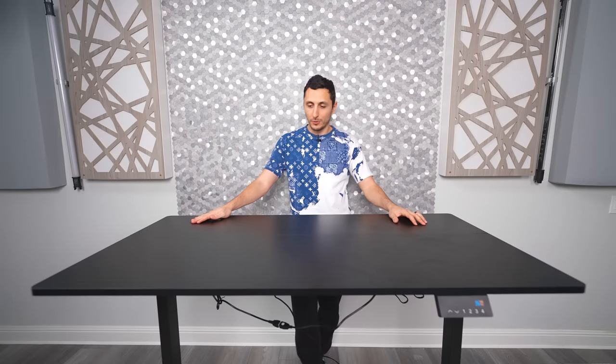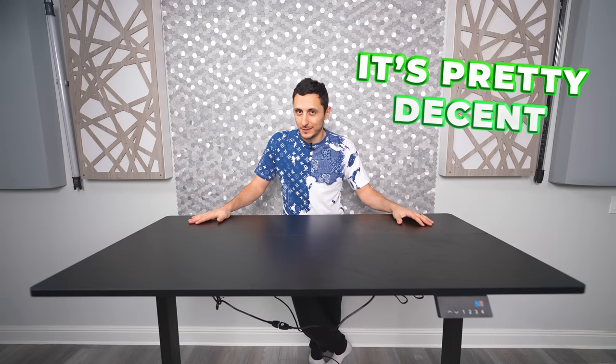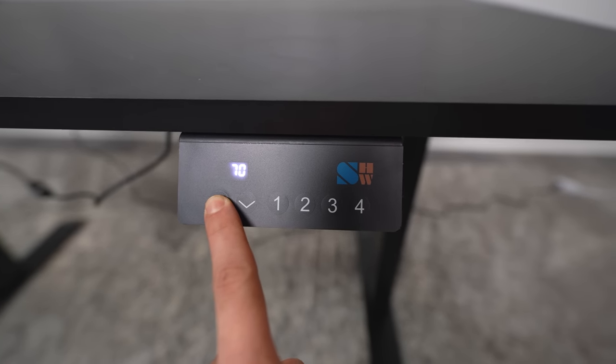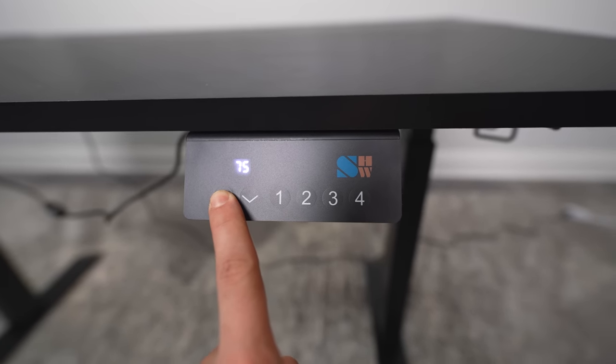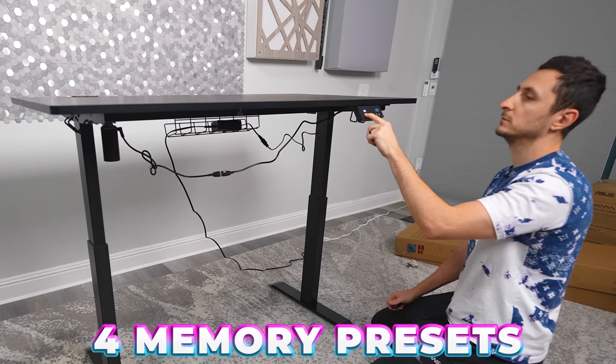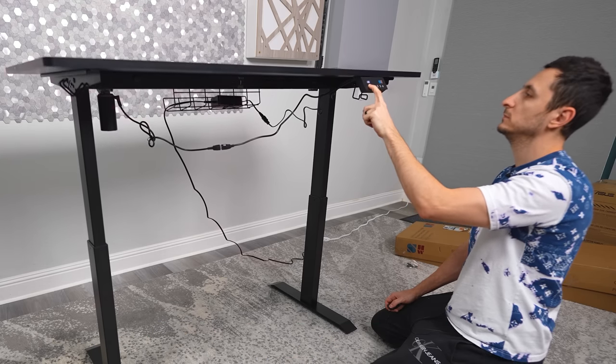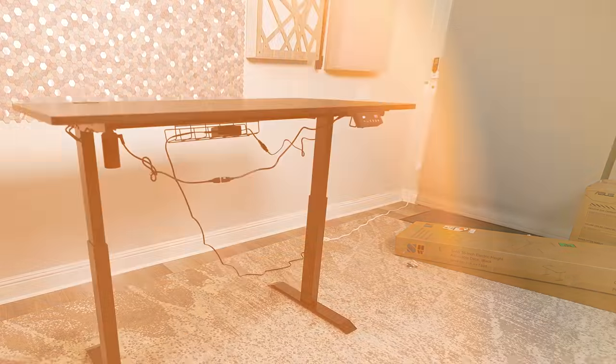But yeah, other than that, for the price, it's a pretty decent desk for a motorized desk, that is. You do have the option of programming the height of the desk as well using the controller in the front. So you can select up to four different heights. Do be warned that the motor is extremely slow, so it's gonna take a while to rise and lower to your desired height. But yeah, I mean, again, overall, the price, I can't complain.